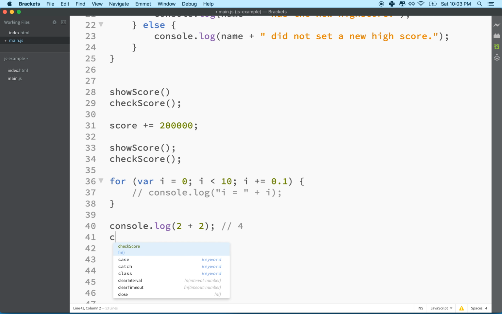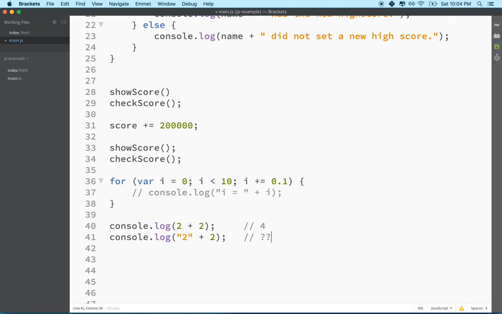What if we say console.log, and this time we say a string 2 plus 2, okay? Now, a lot of languages might not allow this, or they might give you a compiler error. Remember, JavaScript's not compiled.